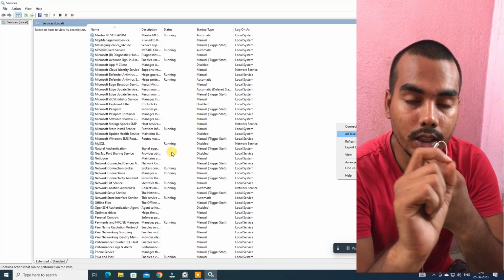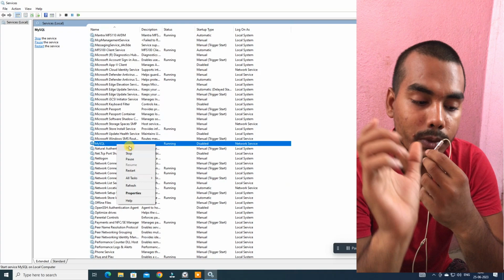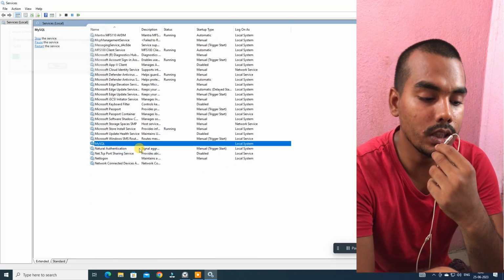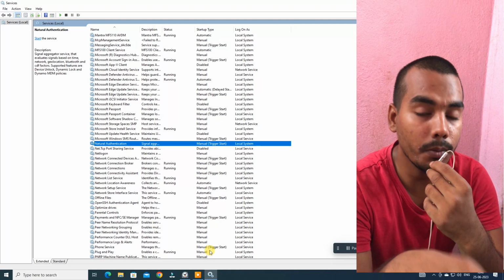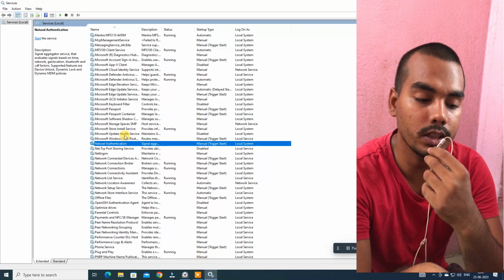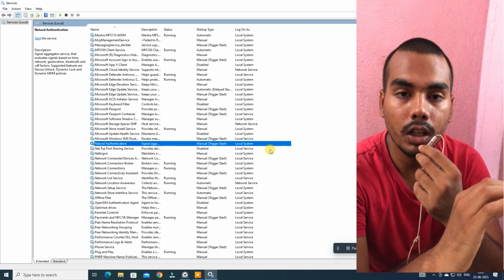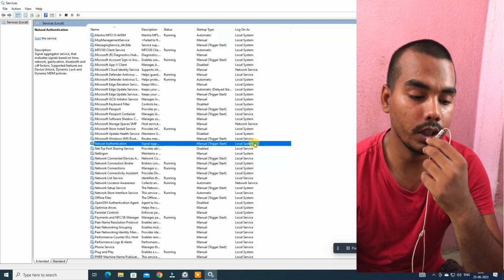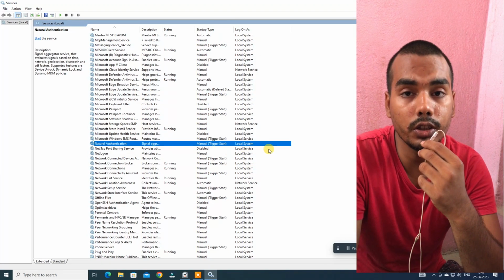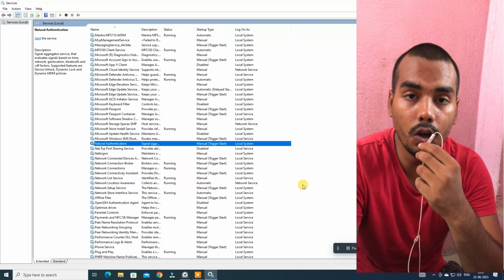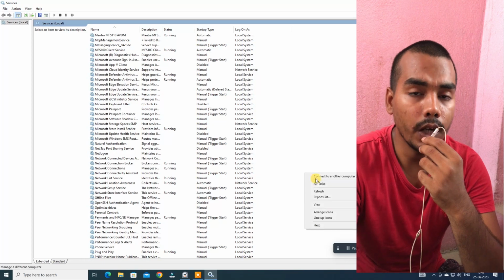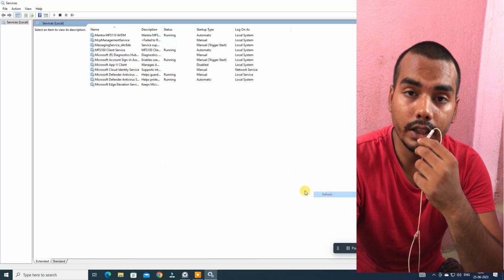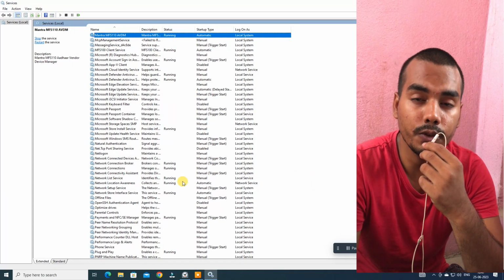So what we are missing is we need to stop that service. Okay, so as you can see here, I have stopped that service, MySQL. Okay, right click and stop, and then I have refreshed it, and you can see the MySQL service is removed from the Windows. Okay, and now you can install your MySQL server once again, or XAMPP server, and then you can easily do it. So that was the video on how you can delete or remove MySQL service from Windows.